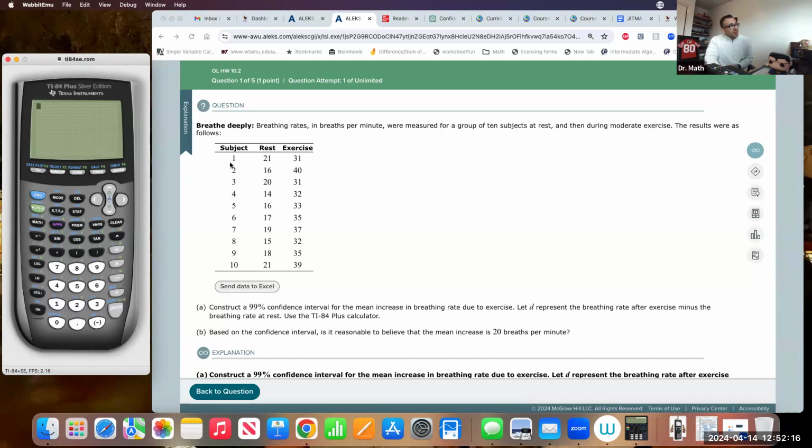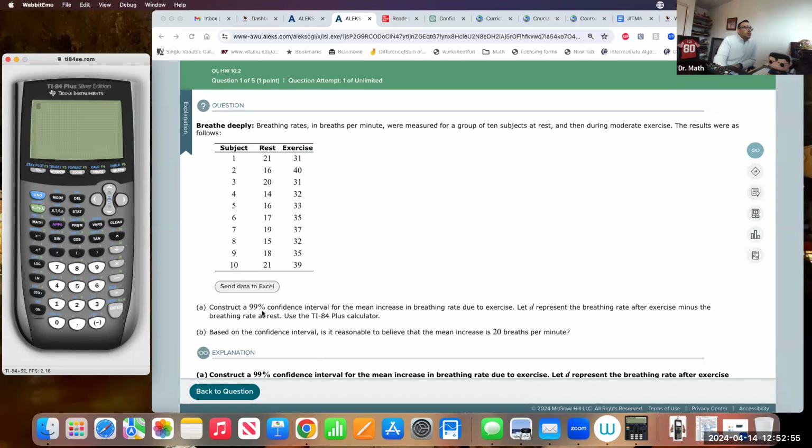But notice the subject remained the same. Whenever you have this type of situation where you have a before and after, but you're looking at the same subject, these are called paired data, because these results are related to the same person. We're going to put these in list one and list two, but when we take the difference, it usually doesn't matter, but in this situation they're going to be very particular in terms of how they want the difference to be expressed.